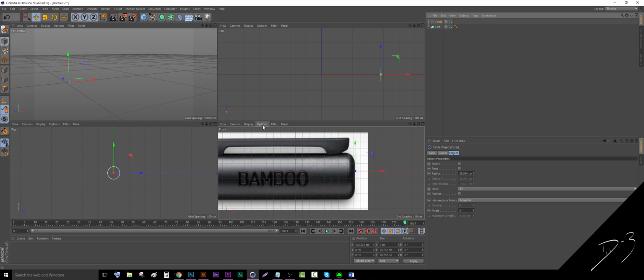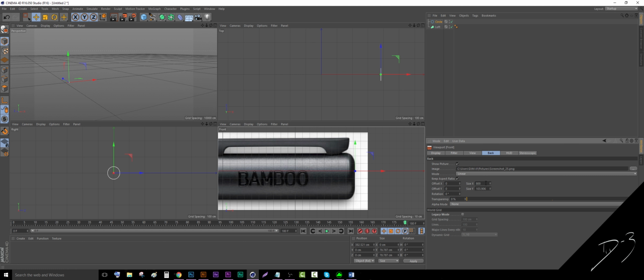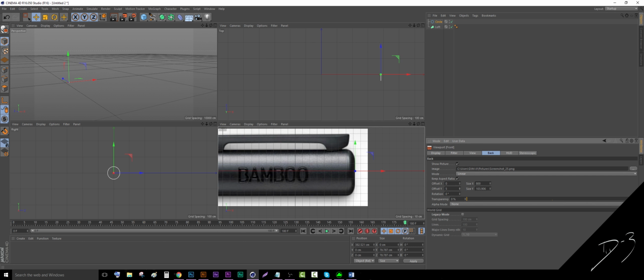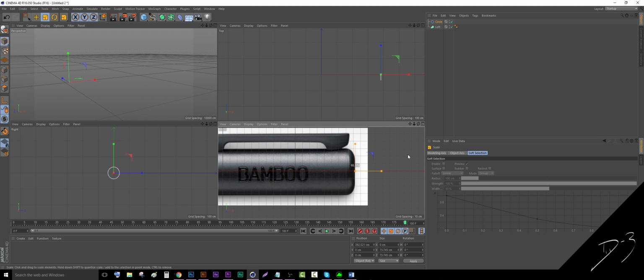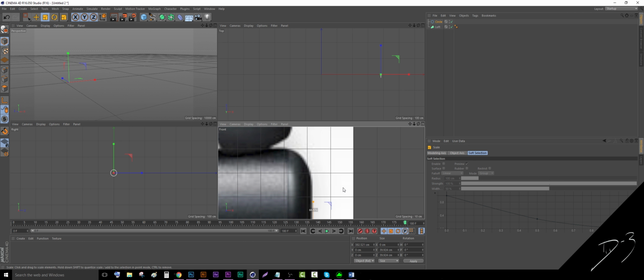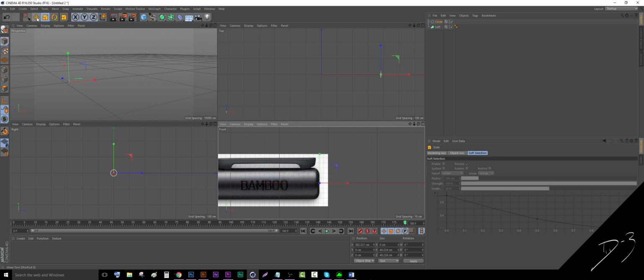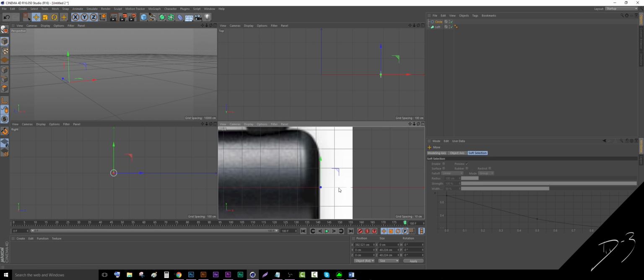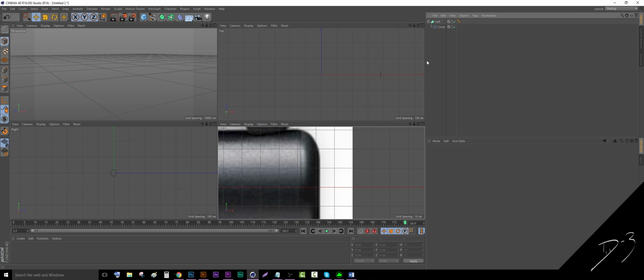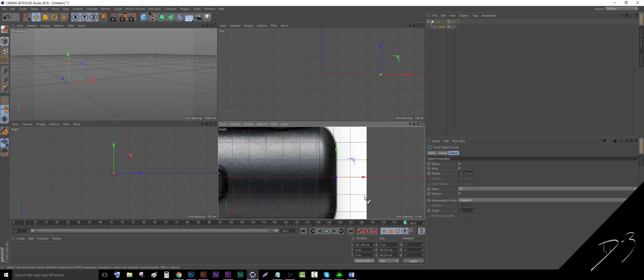I'm going to go back to my display here, and I'm going to offset the y-axis to move it relatively to the middle. There we go. Drop the circle underneath the loft as a child of it. I will grab the circle, hold control, click, and drag to this new point.